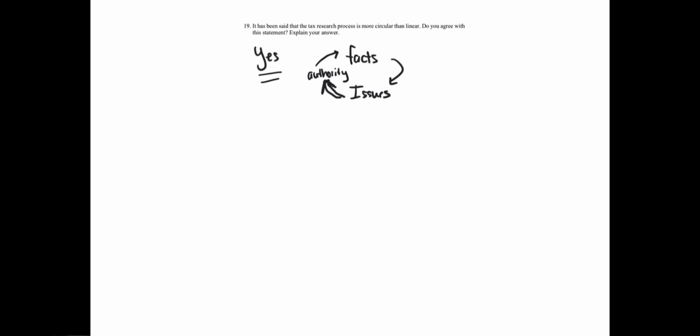Basically, it's a circular approach, and in a lot of cases it's never done. It keeps going back and back and back. Eventually you get to a point where you feel like, okay, the circle is ending. That's really what it is. Similarly, once an answer is found to an issue, it may also cause a new issue to appear or the need to gather more information. The same situation occurs in evaluating authority. If you pull up one authority, you might find another authority and you have to ask, okay, which one's more on point? We need more facts to determine.